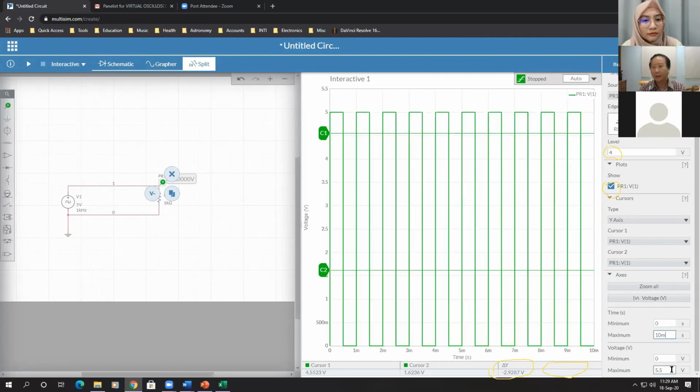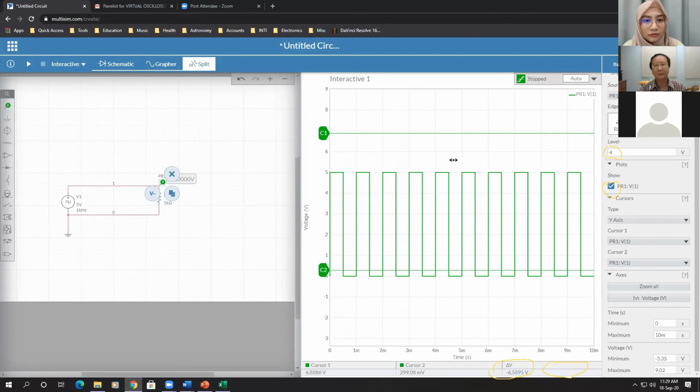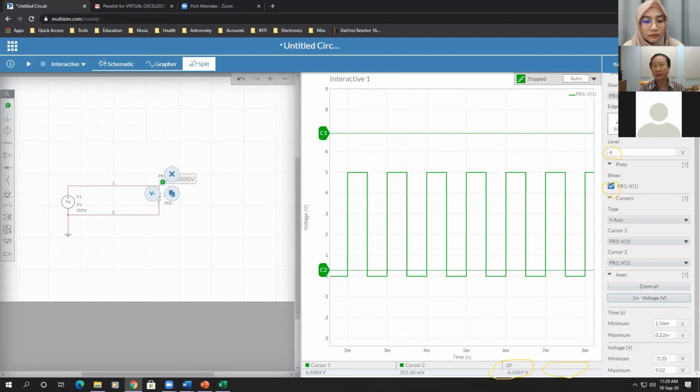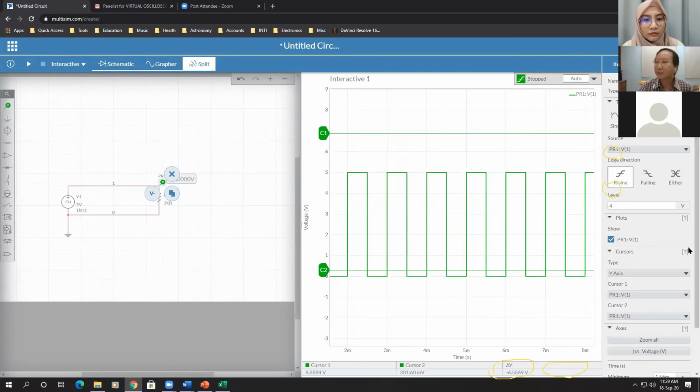Okay, and I change this range to, let's say, 5.5. But I find it easier to use the mouse and just click. So if you want to see everything, you just zoom all and everything will be shown. All right. So the next thing I want to show is the trigger function. Then after this, I think I'll just go to the closing theory and then we'll call this a day.